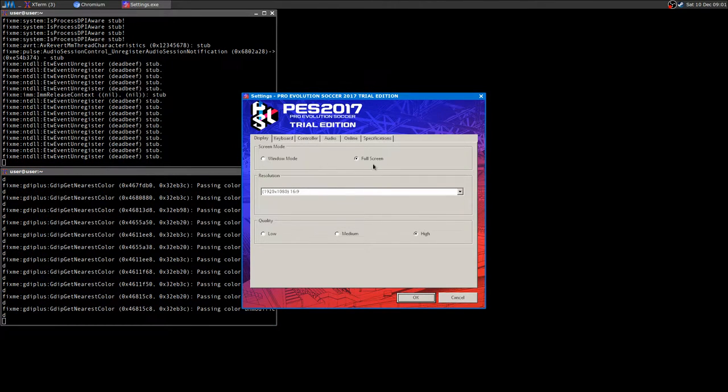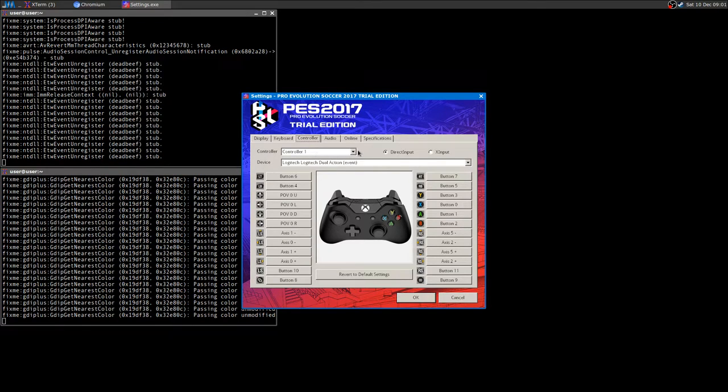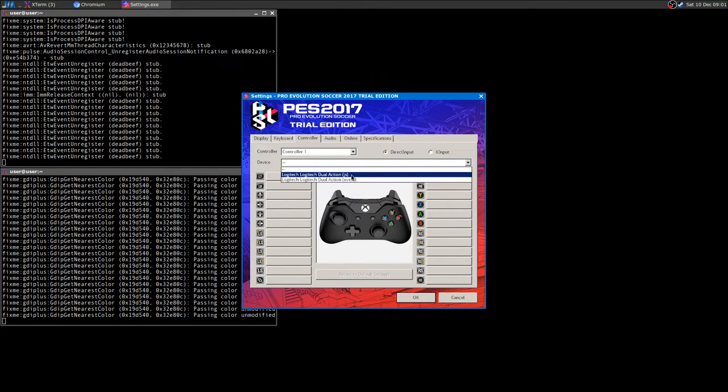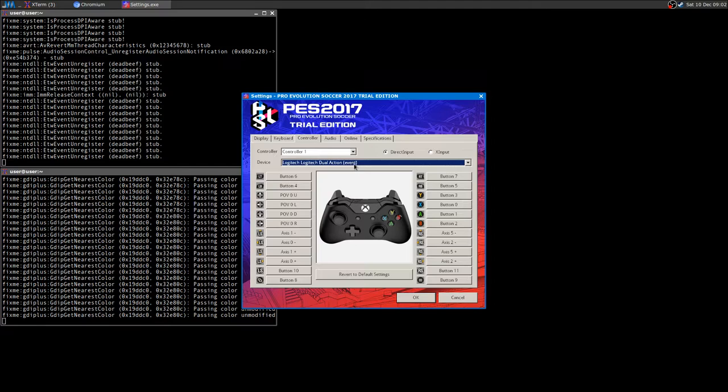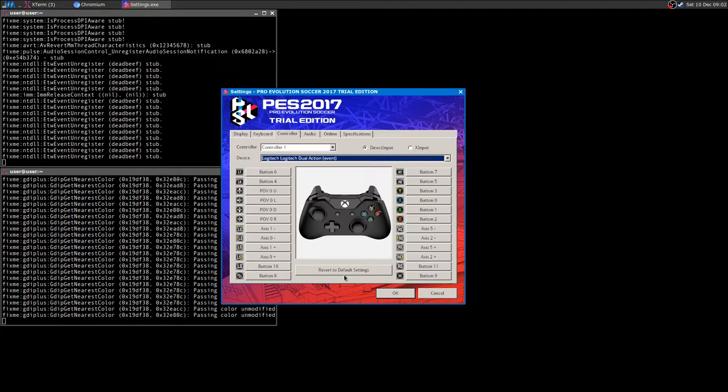So here you can select window mode, full screen, resolution, quality, and also go in the controller submenu and select X. By default, it's on XInput. As you can see, I have a Logitech Dual Action controller here. You can select JS or event, it's the same. By default, it doesn't run my controller. Right now I'm moving and pressing the buttons of my controller, and it doesn't work, but you can select DirectInput and then, as you can see now, it runs pretty good. That's basically it. If you aren't able to run this settings menu, you aren't able to run full screen or to select the proper controller.